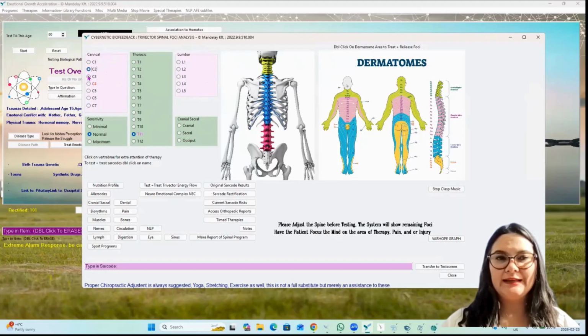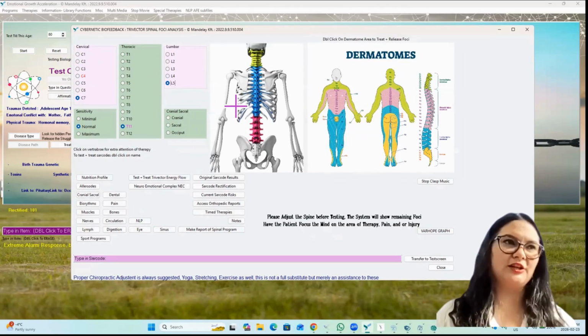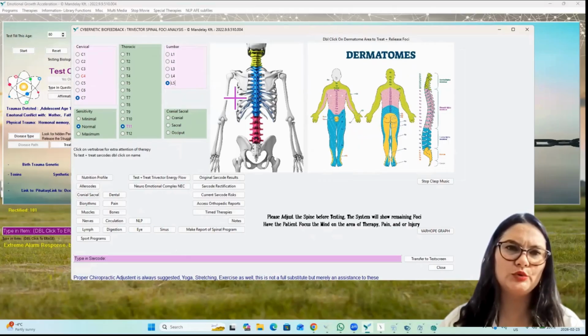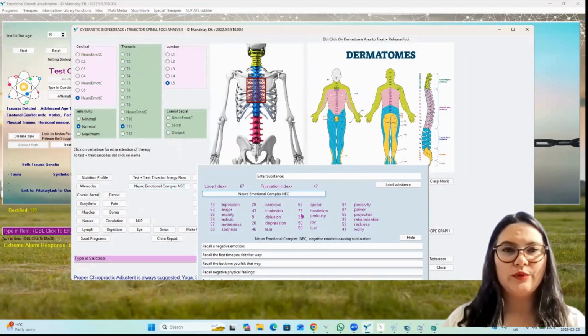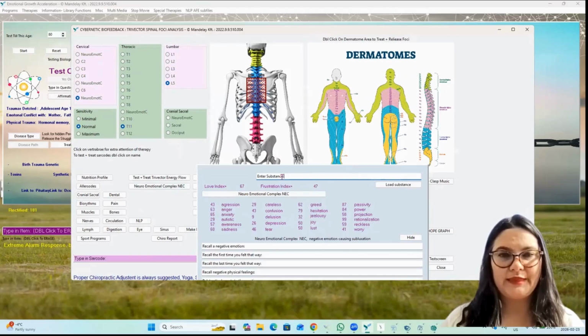So you can click on each one, and this is pretty much like, I think it's between 1 to 5 seconds saps. So right now we don't see the working box because the device is not connected, and I think the saps are too short. But if we click in here under the neuro-emotional complex, we can add in here the substance.